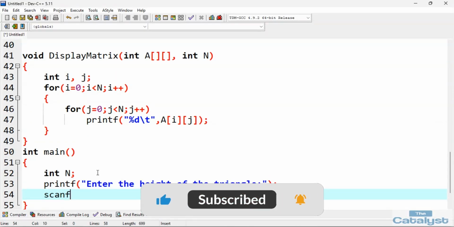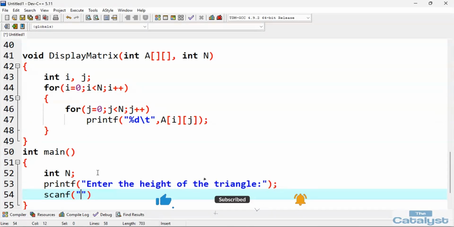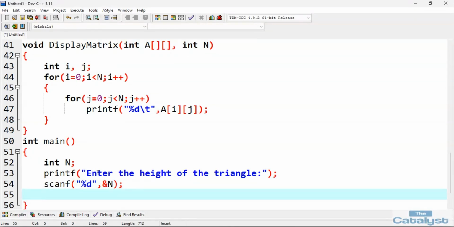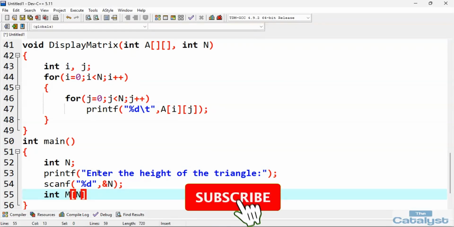And then we'll scanf, which is percentage %d, and put n. With this, we can now declare our matrix m, which is of size n by n.